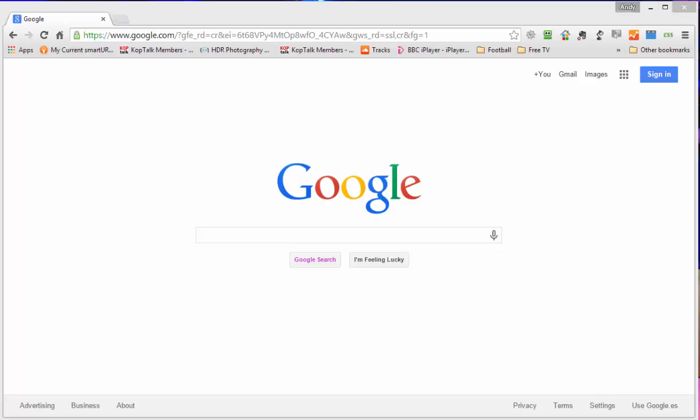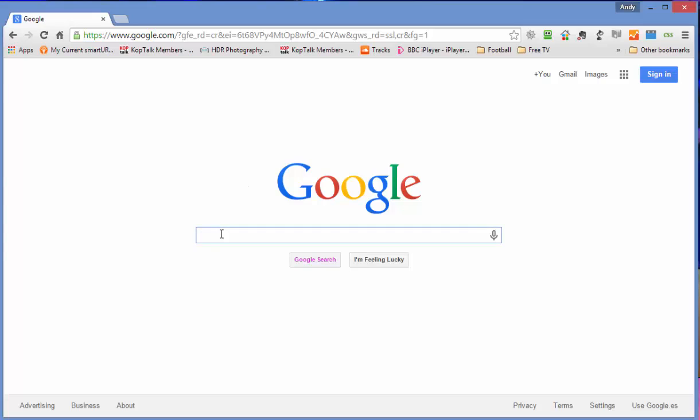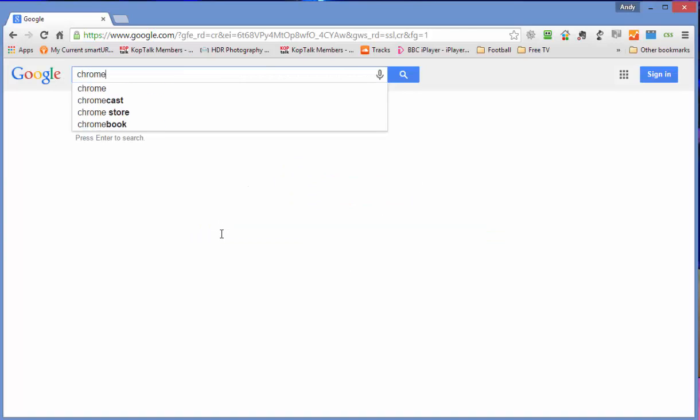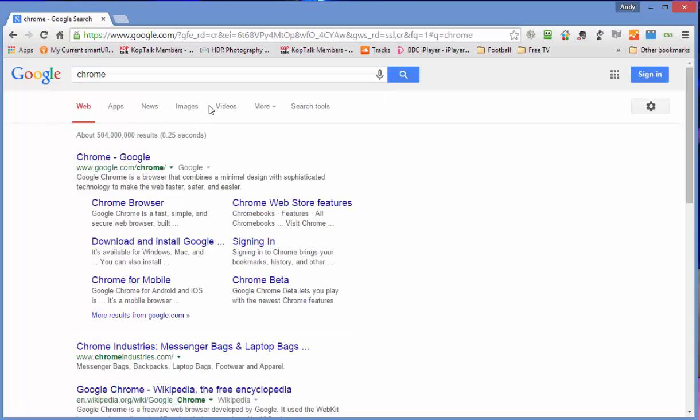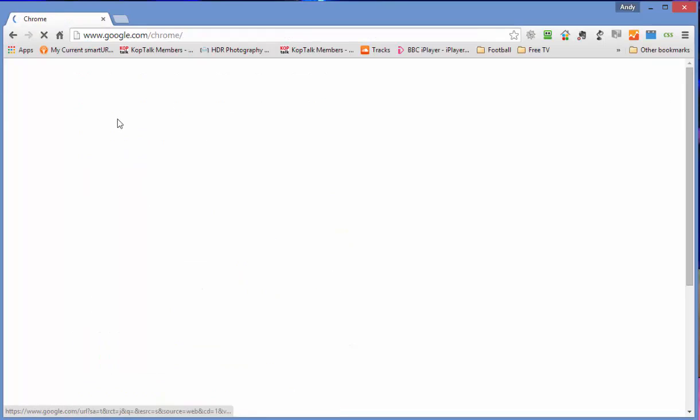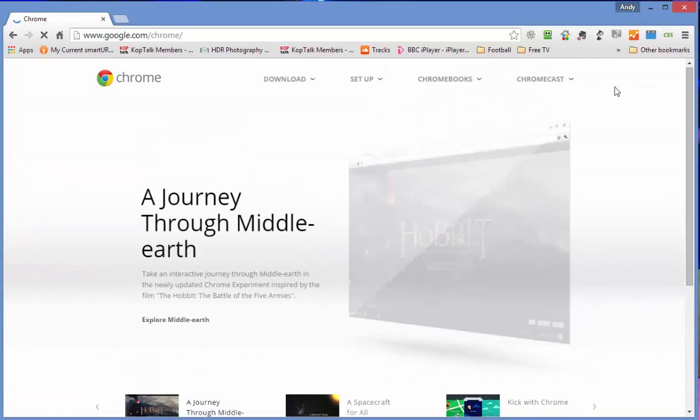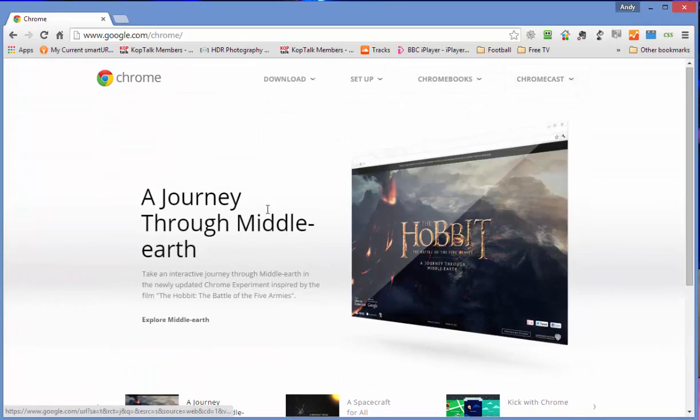Before we get started with CSS, let me just show you the tools that you're going to need. The first one is Google Chrome, which is the web browser. If you don't already have it installed, just search Google for it and go over to the Google Chrome website. It's actually just google.com/Chrome, and make sure you install that. This will install on PC and Mac, so it doesn't matter which operating system you're using.